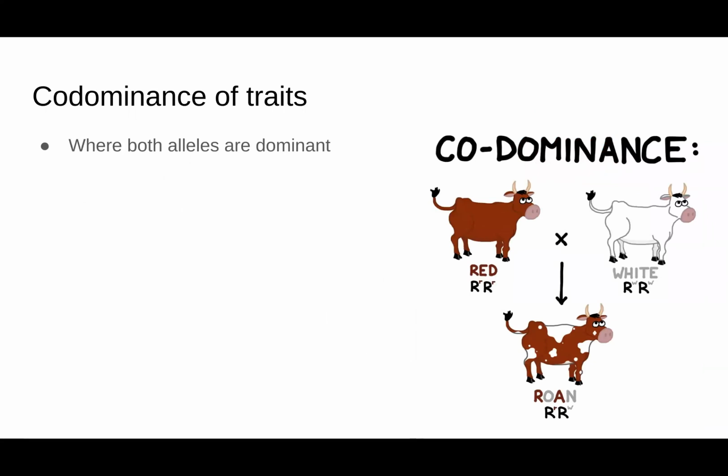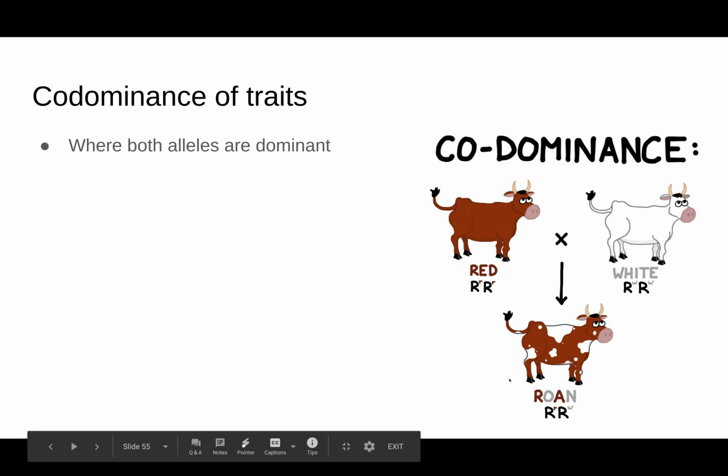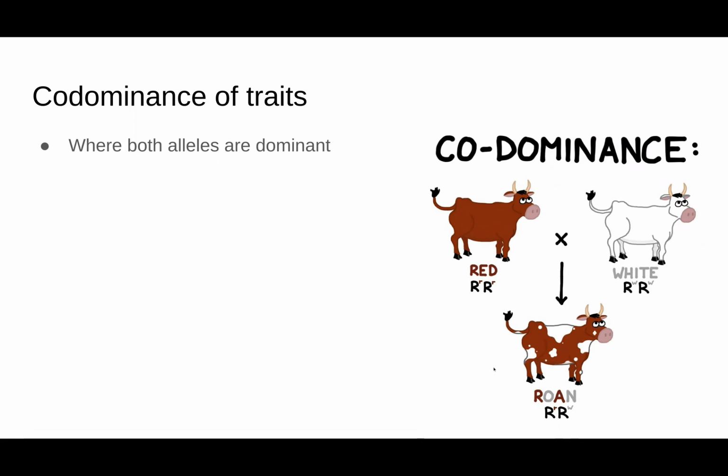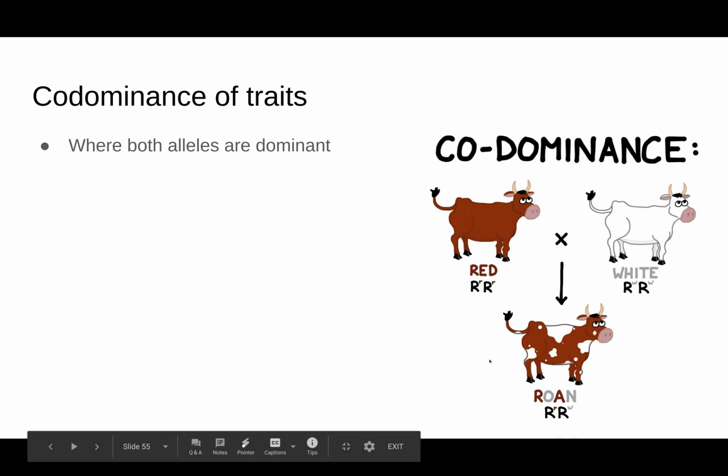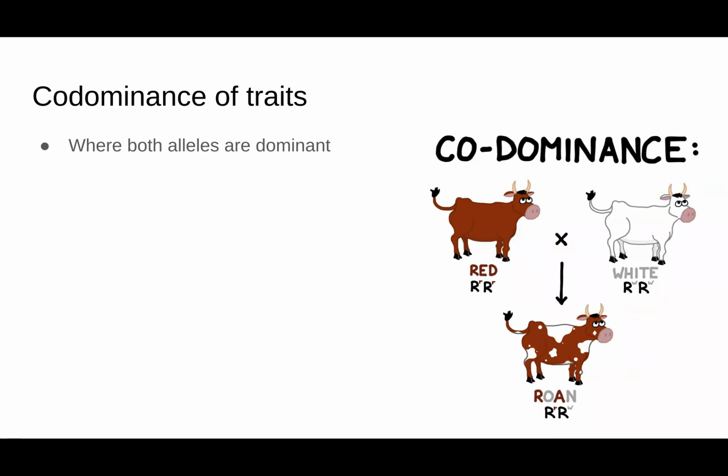As we mentioned, codominance of traits is when both are expressed together. We see this with blood type, but we also see it in colors of fur. So if you ever see a brown and white cow or a red and white cow, it has a codominant trait where it has alleles for both red and white, and they're not mixed together, but expressed differently in different spots. This is why you get the spotted color on cows. In case you didn't know how spotted cows are made.